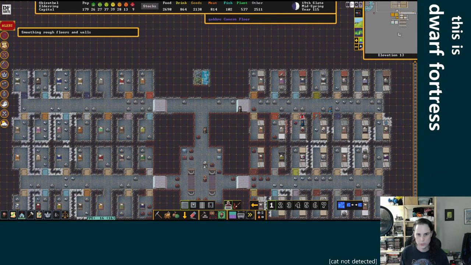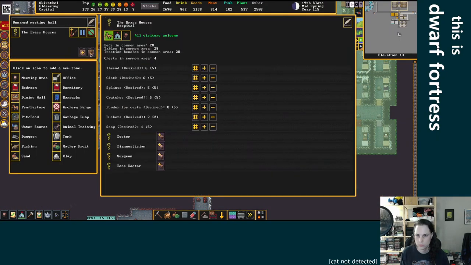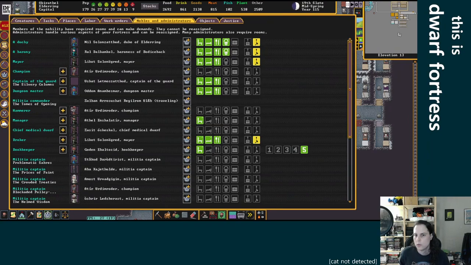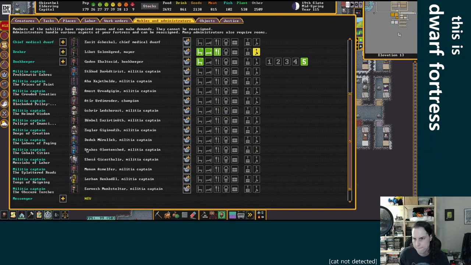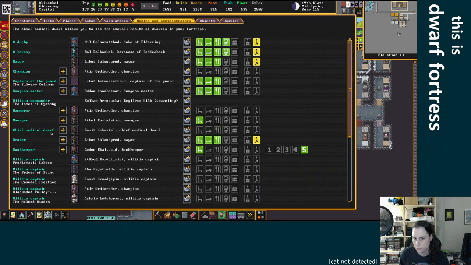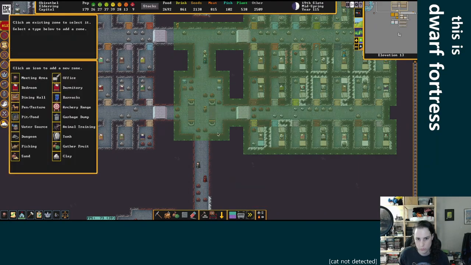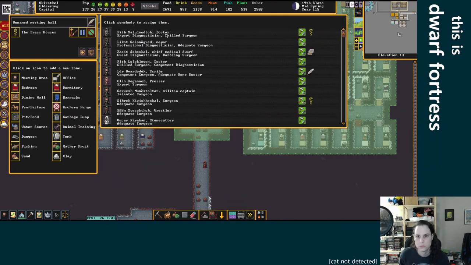For the hospital, we need to assign staff. Because we have a... You can see that he's traveling. That's cool. We'll have a messenger. That's funny. Something that came with the queen. Chief Medical Dwarf Zazit. So you at least need to be doctor. Zazit, Chief Medical Dwarf. Perfect.